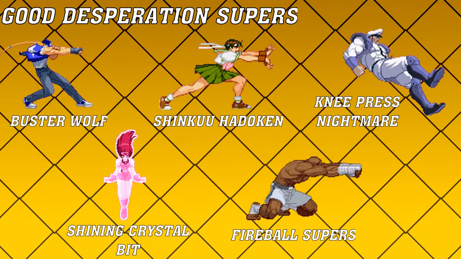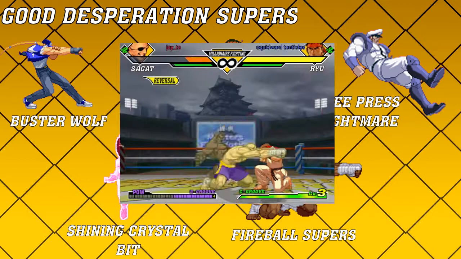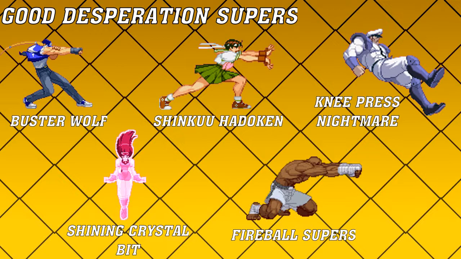Due to Desperation Supers having poor iframes and priority, they will usually lose to mediums and heavies. Rarely will they outright win against powerful moves unless they caught the recovery. You cannot spam these supers, as a good player will eventually catch on and punish, most of the time.